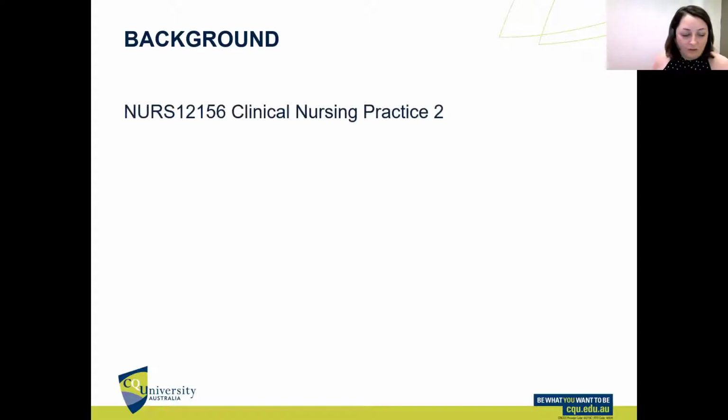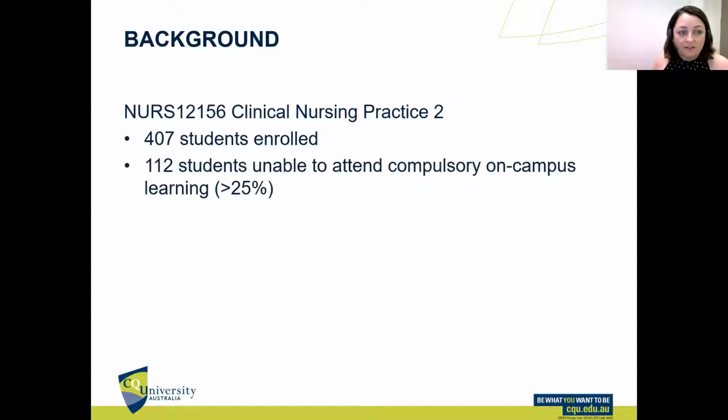So in term 1 this year, we had 407 students enrolled in CNP2. And of this 407, 112 were unable to attend these compulsory on-campus learning sessions. And you can see that was a little over the 25% mark. There are a number of reasons for this, the usual illness and some personal reasons arising.